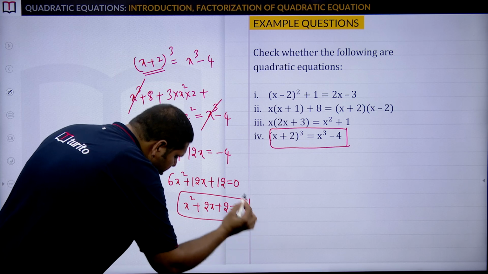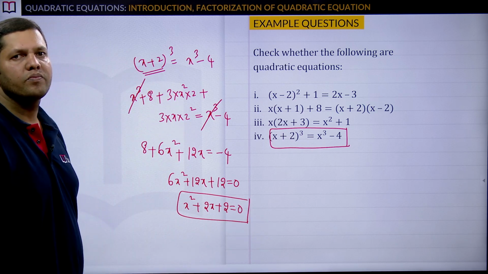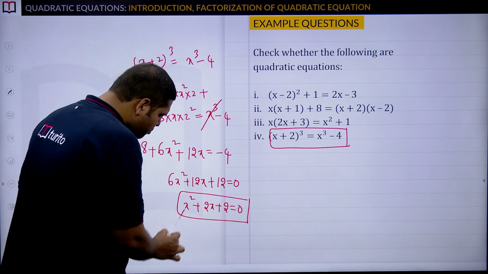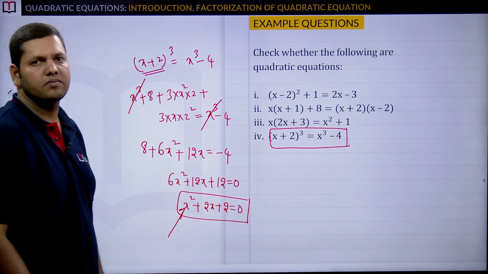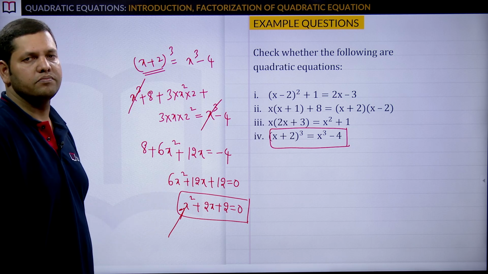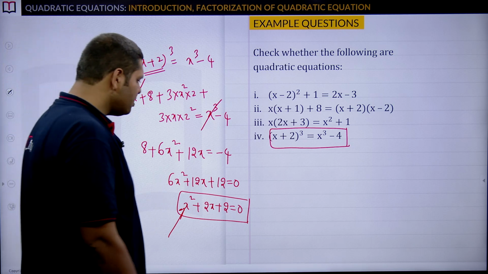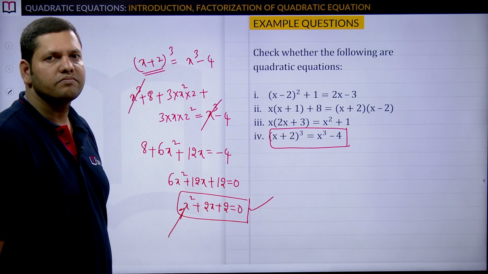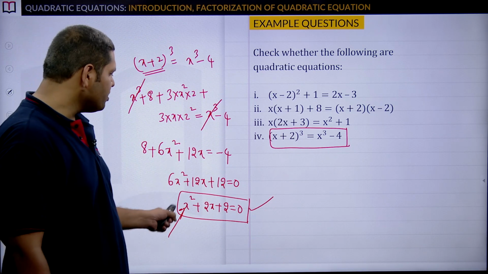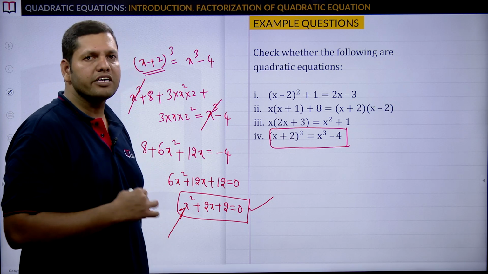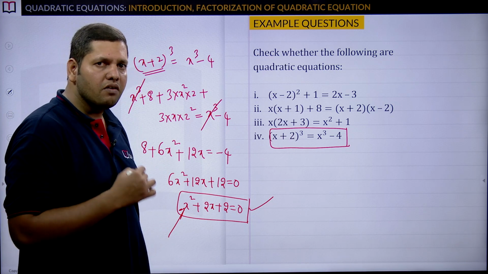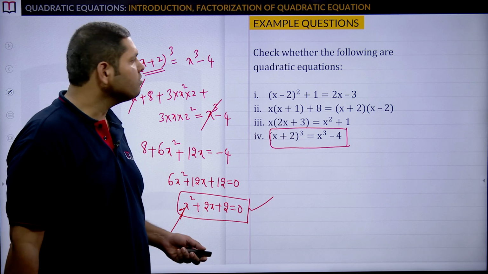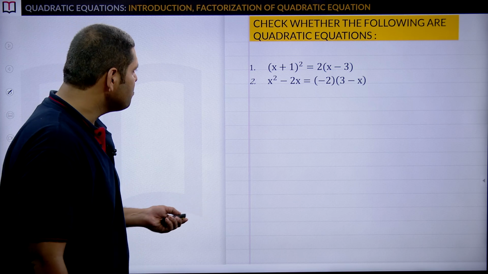Children, can I say it is a quadratic equation? Yes or no? So I can say it is a quadratic equation. Why? Because here the highest exponent value is 2 is the answer. Otherwise, I can see the x square term here. So I can say it is a quadratic equation. Is it clear, children, everyone? I can say it is a quadratic equation because of its highest exponent value. The degree of this equation is 2. Okay? And children, let us see some more examples.